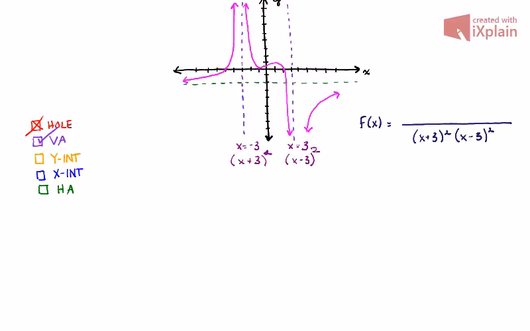For example, in mine, it looks like it might be at the point 0, positive 1/2. However, if you take a look at the image on your worksheet, it doesn't actually look like it's cutting halfway through. Some people might argue that it's cutting at the point 0, positive 1/4, or maybe even 0, positive 1/3. So for now, since it's a little bit vague, I'm going to skip over the y-intercept and move on to my x-intercepts.